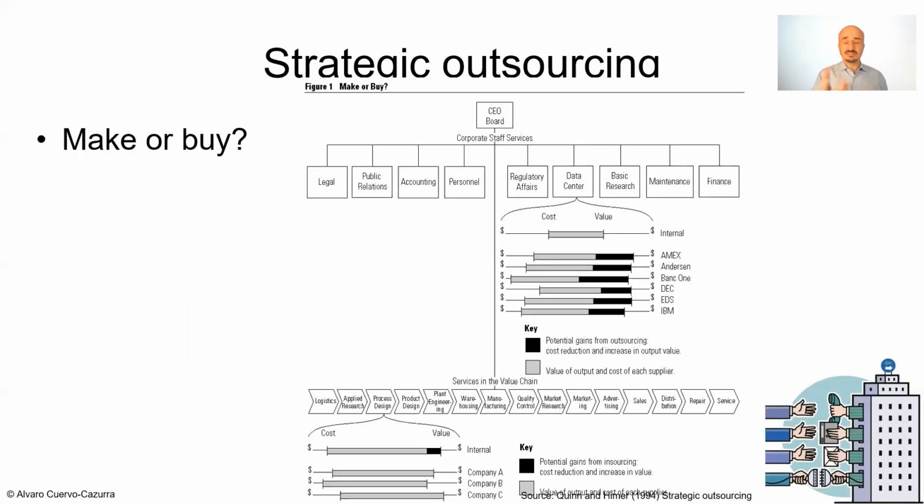And a simple way to do this is to analyze all the different activities, and this is not so much vertical integration, but specific activities. Do we do them in-house? Do we outsource to somebody else? And this is an example. For example, you see at the bottom the value chain from logistics, research, design, then we go to warehousing, manufacturing, quality control. This is a long chain within the value activities of the company. Some of them are strategically outsourced to others.